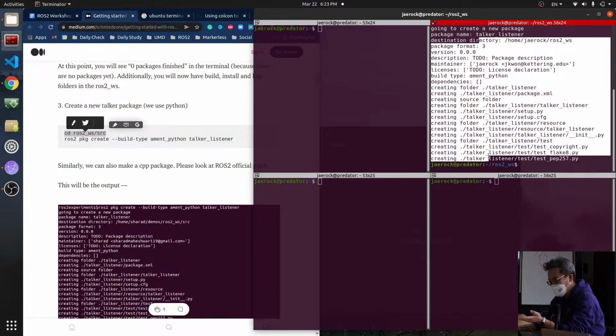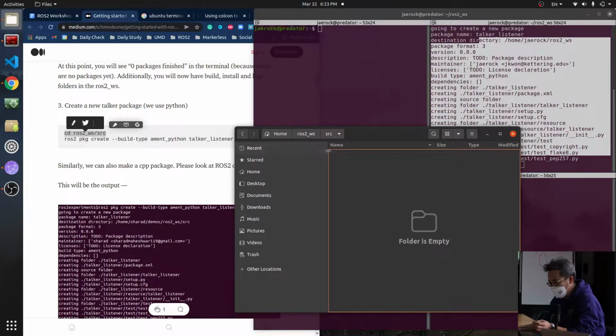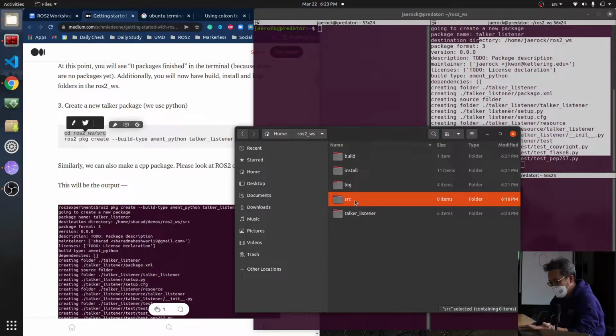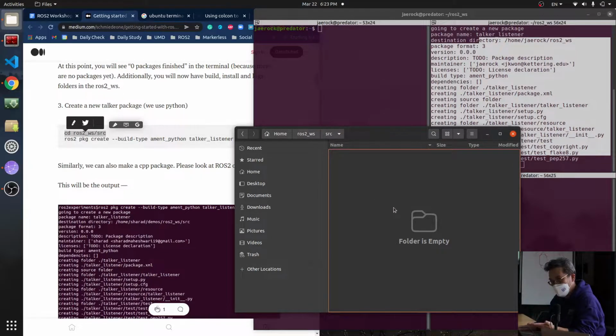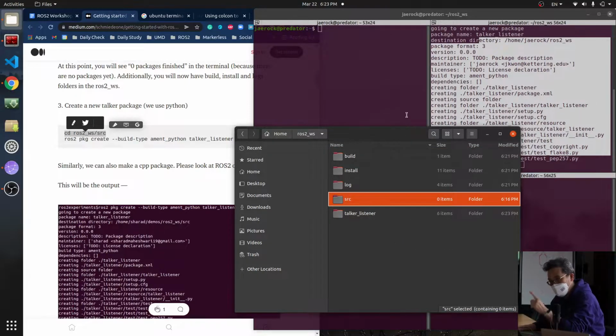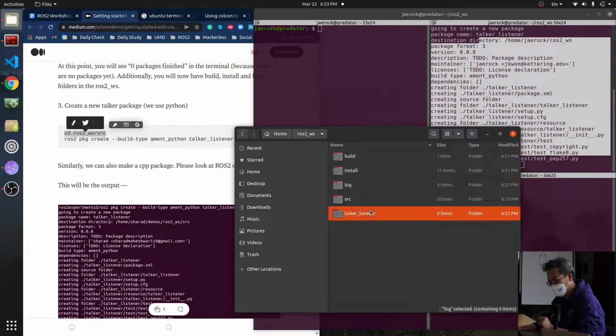So it creates all the necessary folders. I can use this one again. Under the src, nothing, because I didn't do anything yet. But after pkg create, I have build, install, log, and toka_listener.